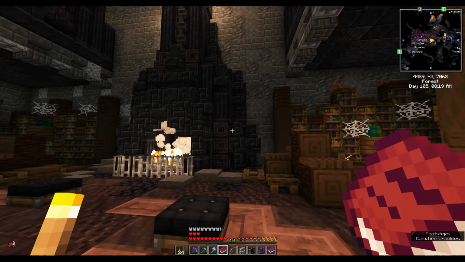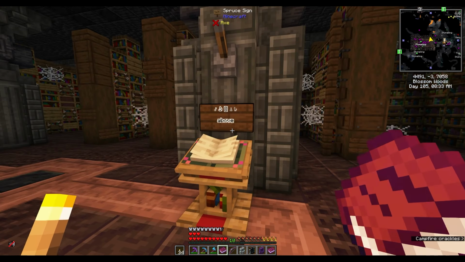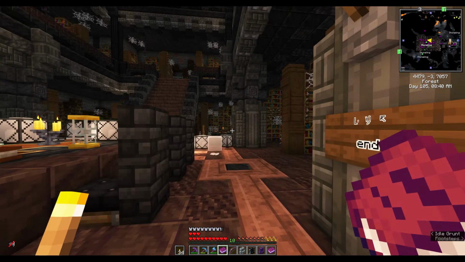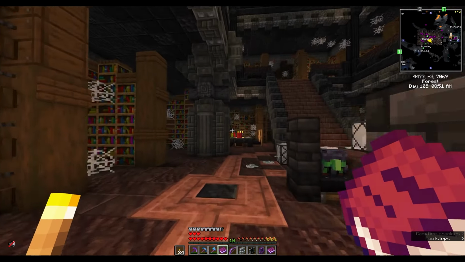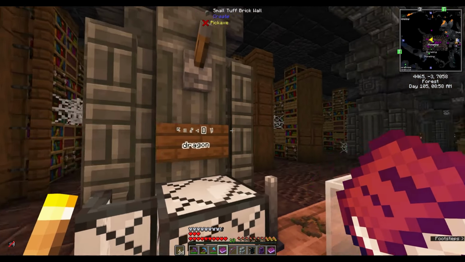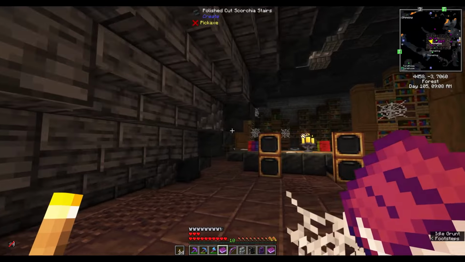I don't think I have to flip all of them, right? The code to open the Lab of Secrets is the name for the one who awaits us. Well, it's not Jean. You obviously can't do that. But there's no the. So it's not the End Dragon. It wouldn't be Stone End Dragon. One End Dragon? All? Dragon above all? I don't know. I'm confused. I feel like I'm missing something here.